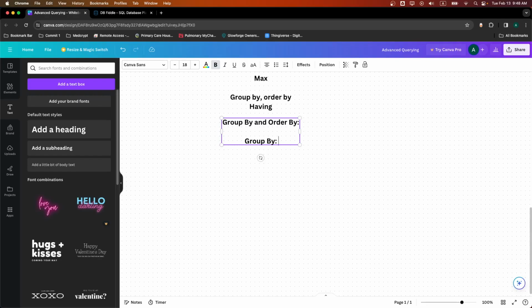Another example can be that you want to get to know the product popularity across the regions. That would be an example of using a group by. And order by arranges your data rows in a specific sequence based on one or more columns.